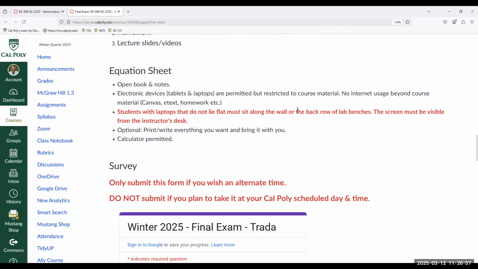And then it's open book, open notes, not open internet. If you have your notes and your course material, you can access it via the internet. But other than that, no other internet access. Meaning you can have your laptops, you can have your tablets, all of that is fine. If you wish to access the class notebook, the slides, or your digital notes, that is fine. But access is limited only to course material, nothing outside of that.